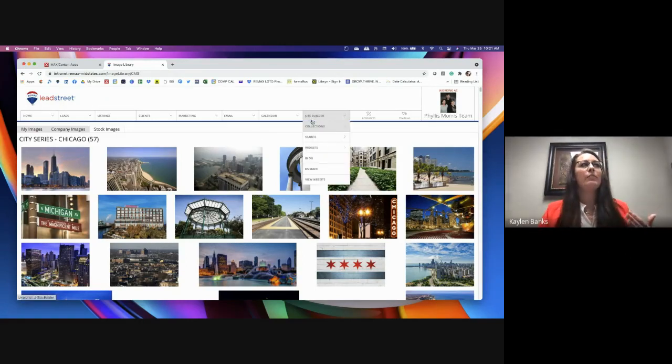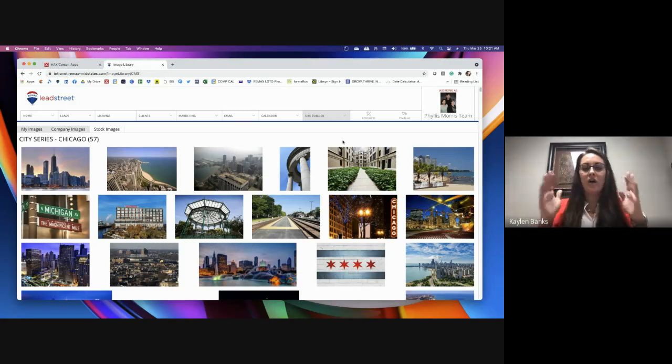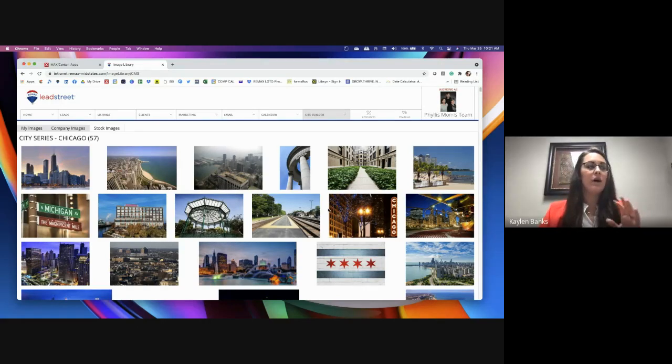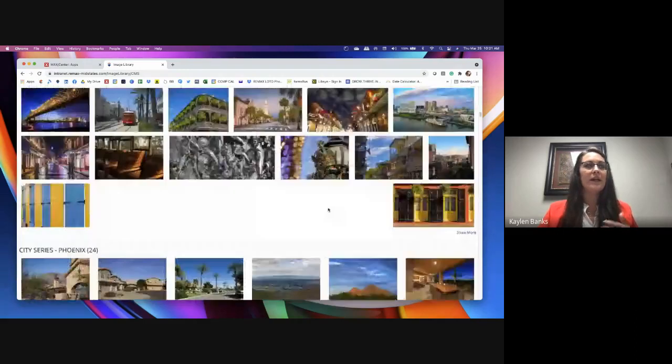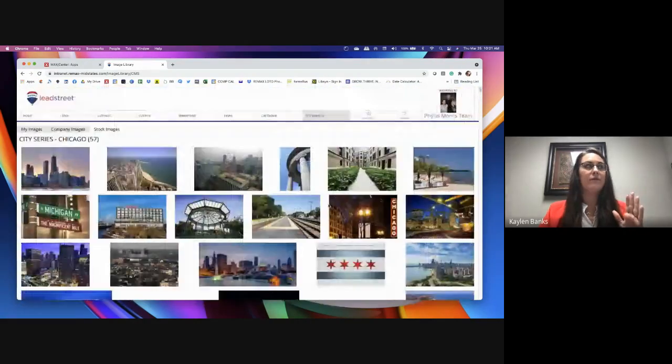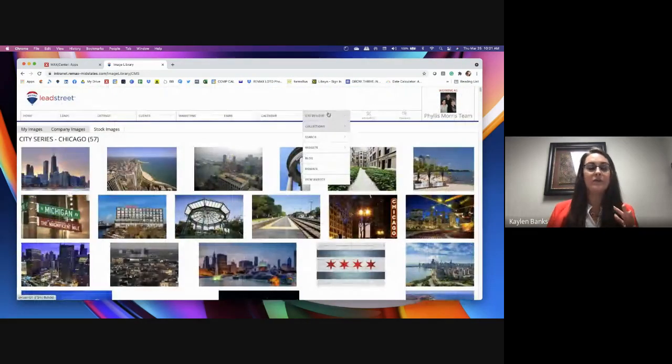Your image library under this collection website tab is all for your background image on your homepage of your website. So again, they've added tons of new images to this. So go through, find some that you really like, and pick that background for your home screen if that's how you want to do that.